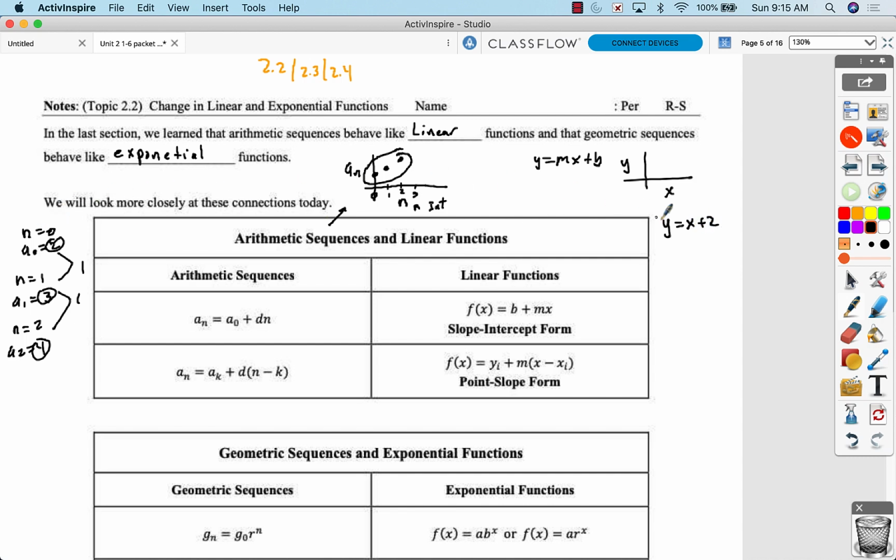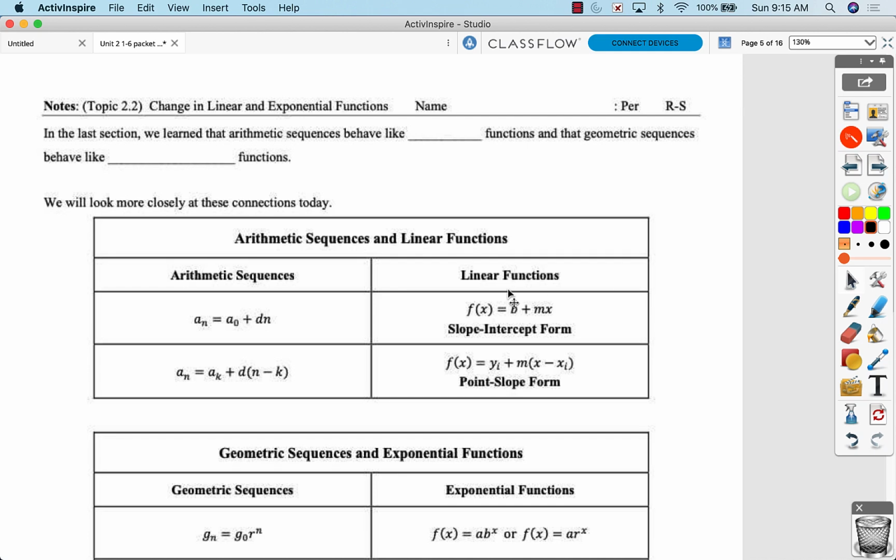So in this equation over here, it'd be y equals x plus 2. That's the thing that we did, because when x is 0, y is 2. When x is 1, y is 3. When x is 2, y is 4. But in this case, you're allowed to draw lines through it because these inputs could be decimals also. And in that case, your outputs would be decimals. If you put in, say, 1.5 in here, you're going to end up with a decimal as the y. So that's kind of an idea of what's going on here.